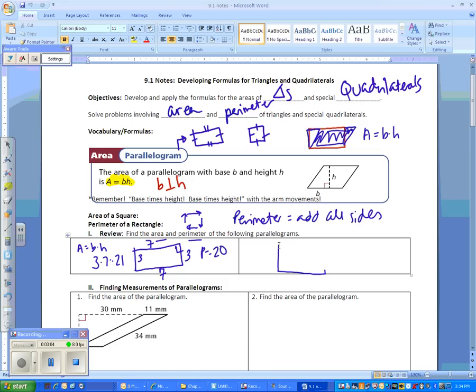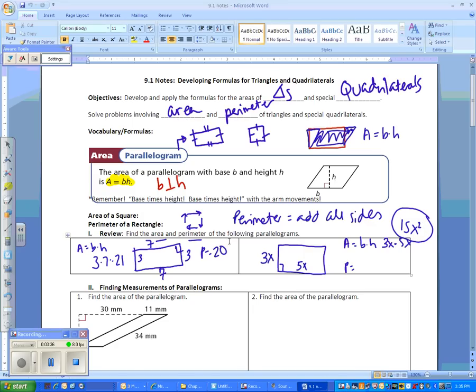So let's say we have that same problem, except now we have that the base is 3x and the height is 5x. And I want to figure out what the area is and what the perimeter is. Well, you know, area is base times height, so all you're going to do is multiply those together. So 3x times 5x, 3 times 5 is 15, and x times x is x squared. You cannot solve for x. I know you really, really want to, but you can't. That's our area. That's all we can do.